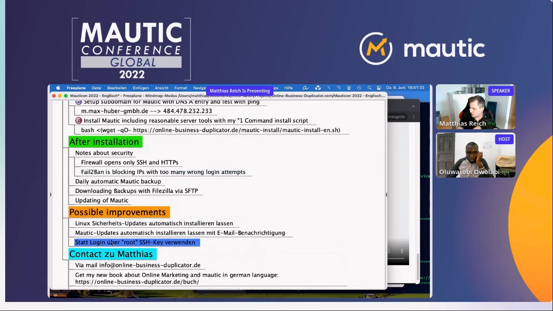So I think it's also okay to log in as root, but perhaps I will think about optimizing some things. It's always a balance between what is good for a technical person and a marketing person. If it's getting too complicated, then I think it's better to have something a little bit easier, which is better for beginners or for the non-technical person, in my opinion. So I'm still thinking about what I can optimize here, and I'm open.